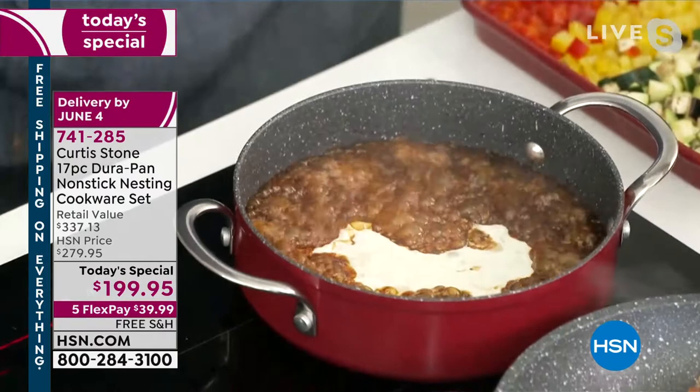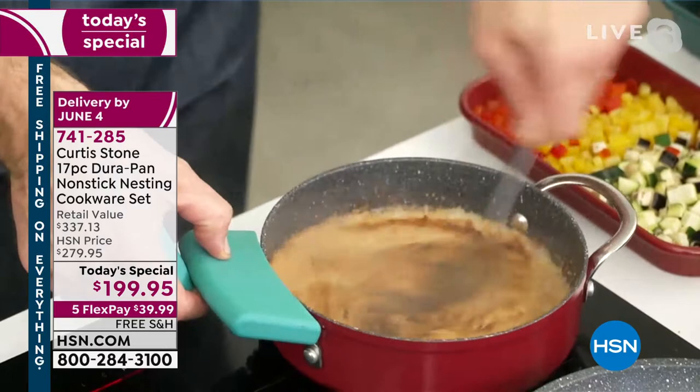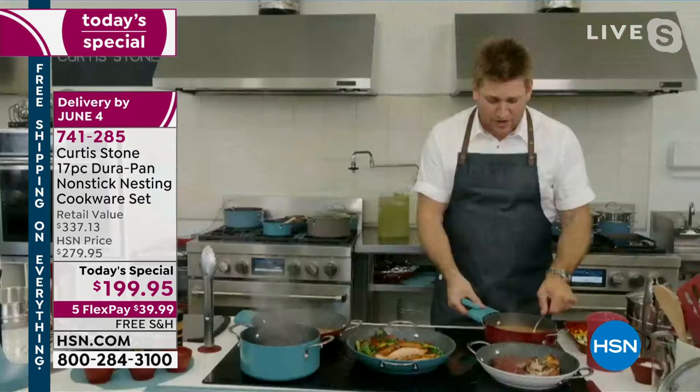So I hear about the durability. I know everybody loves the fact that you can use stainless steel utensils. Now, look at this, Marlo. Just to show you how sticky this is, I mean, that is caramel. You see it's not running away from my stainless steel pan, or my stainless steel spoon. It's absolutely sticking on, but it doesn't stick to the cookware, and that's what's so incredible about it. So I'm gonna make a little caramel sauce over here. Let me pop that down.